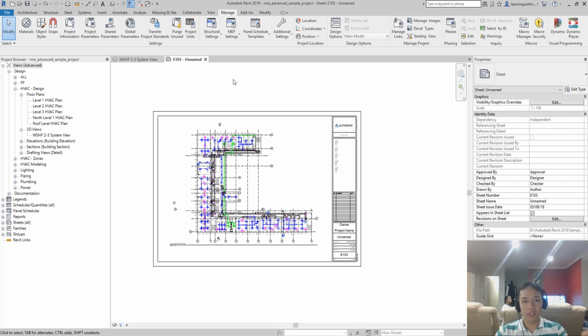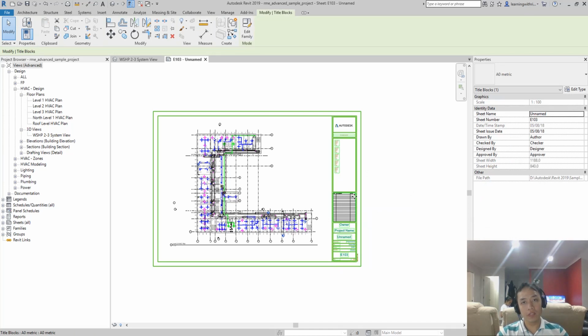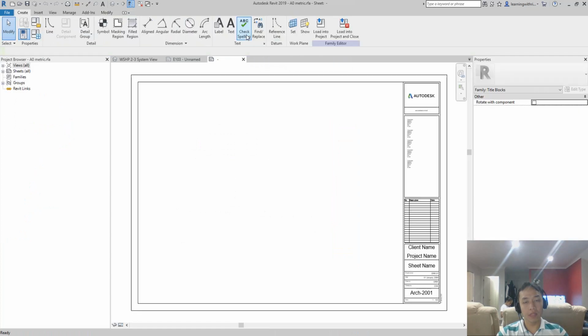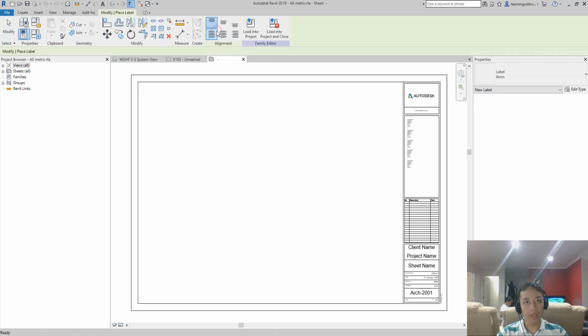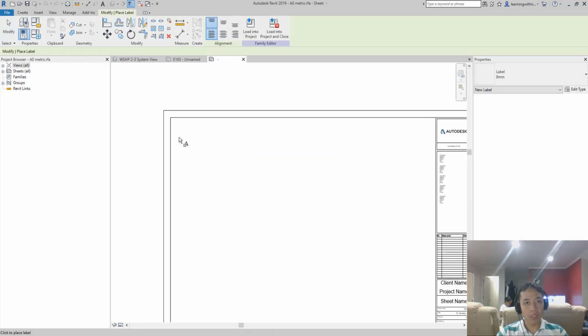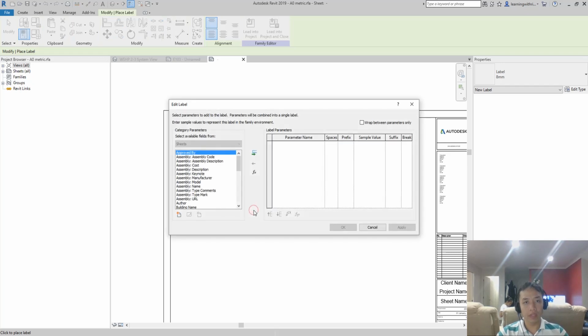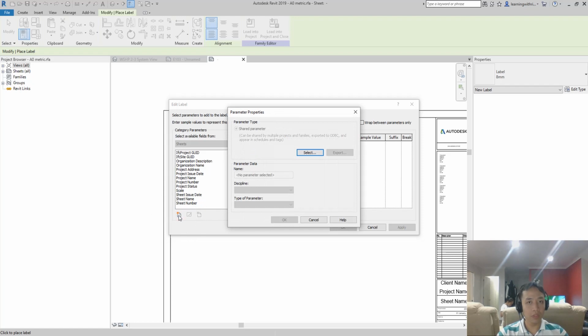Okay, so let's go ahead and start. So let's say you want to add a shared parameter or a new parameter in your title block. So you can click that, just click, and then you can select edit family. Just click edit family. And then after that, I'm gonna go ahead and select label. Just click the label, and then I'm just going to pick here first. Anywhere, you can move it later on. And then, like what I've said, there is no SED number here. So we are going to use this one, add parameter. Just click this option, and then we will be using shared parameter.